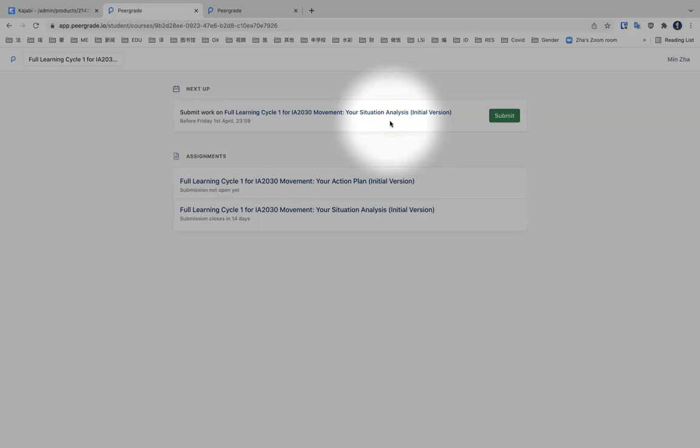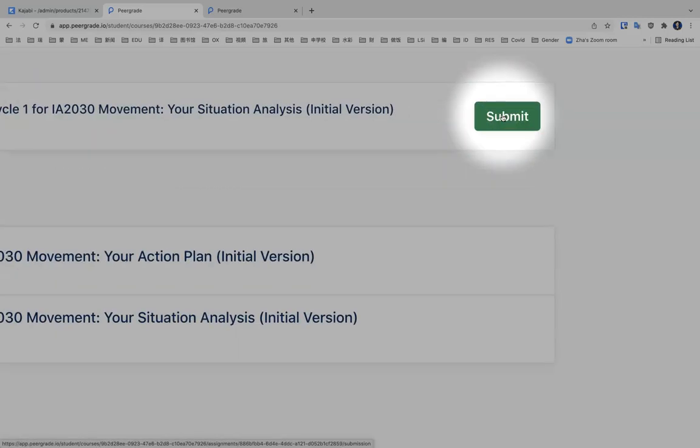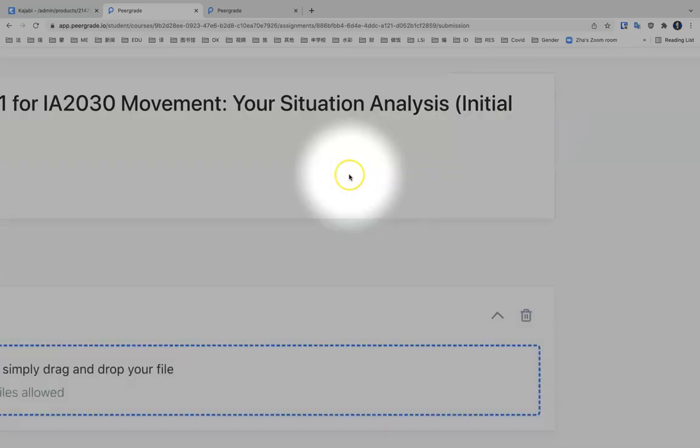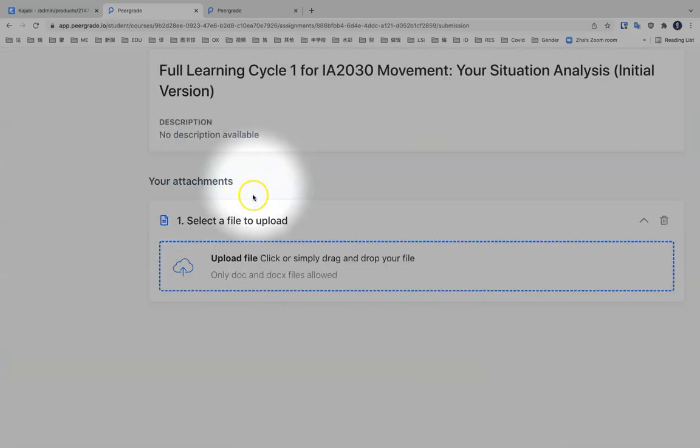By the end of week 2, once you're done with writing up your situation analysis, you need to click on the submit, the green button here. Under your attachments, you need to upload your situation analysis in a Word document. There are 2 ways to do it.